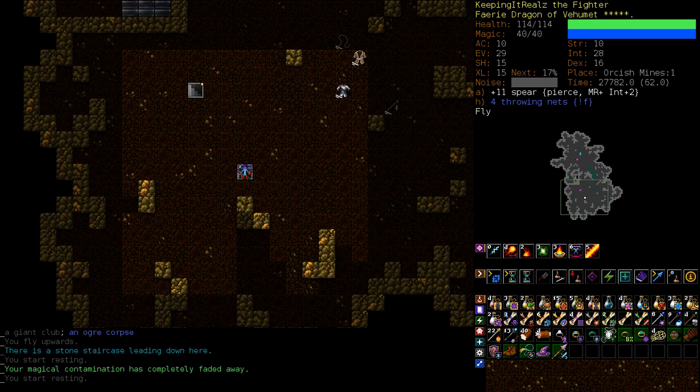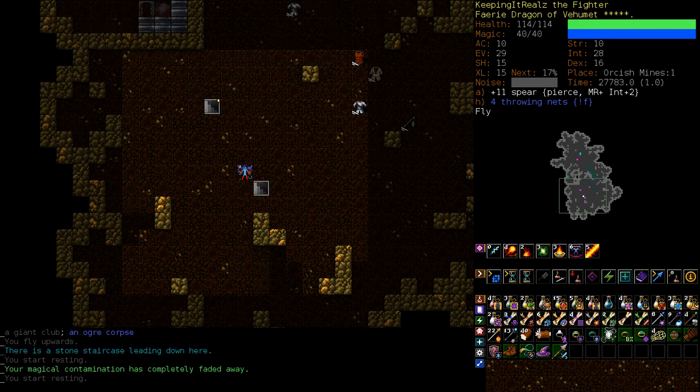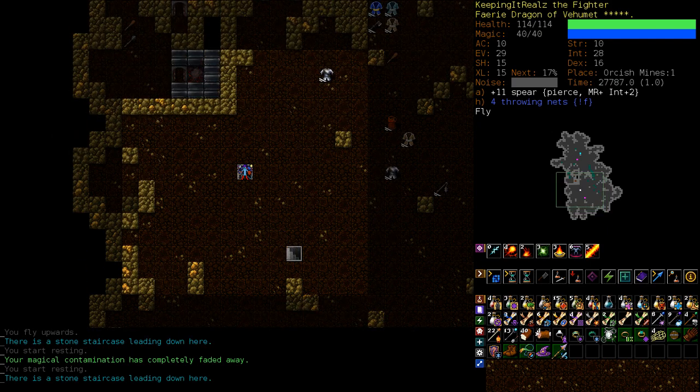And part of the reason for that is that if you're a high evasion character that uses dodging rather than heavy armor to survive, you get so punished by paralyze because it sets your evasion to 0 or 1 or 2 maybe, and it sets your shield to 0. So the enemies are not going to miss, and if you have low AC you're going to die pretty quickly.